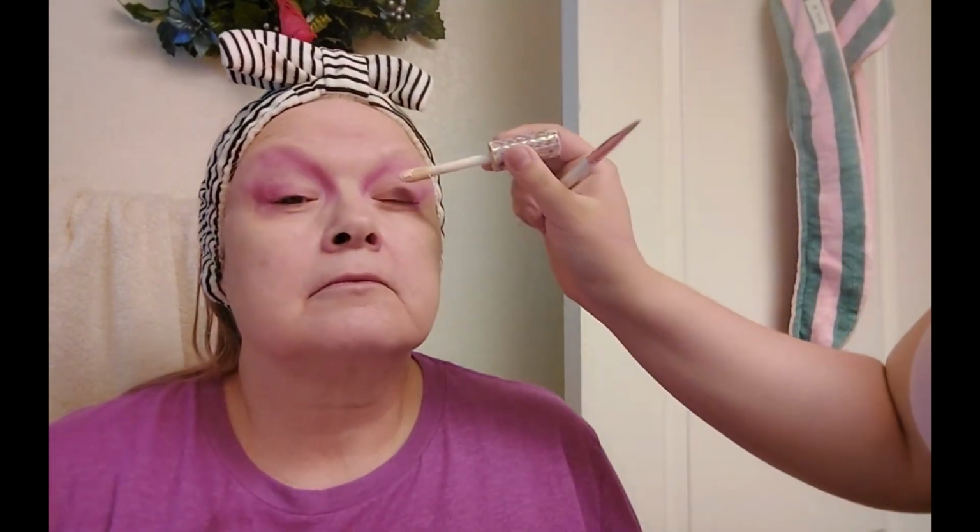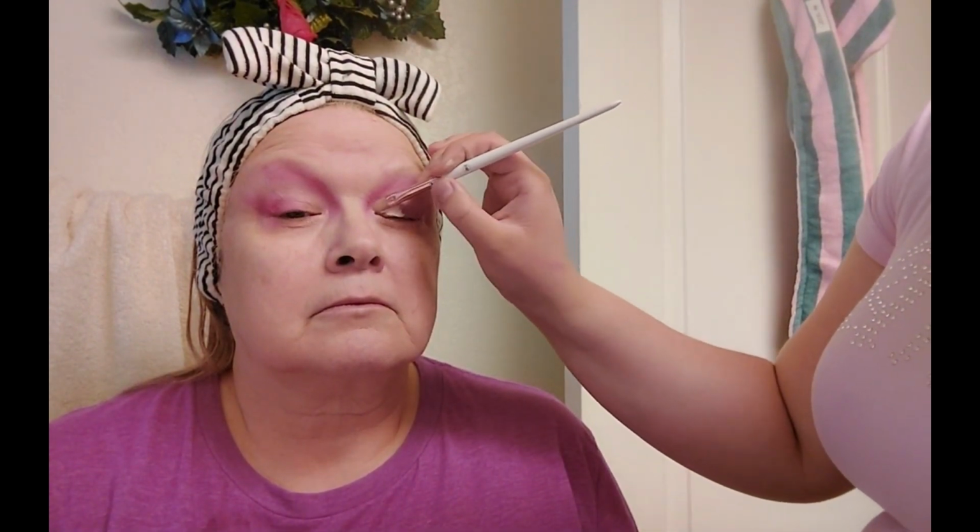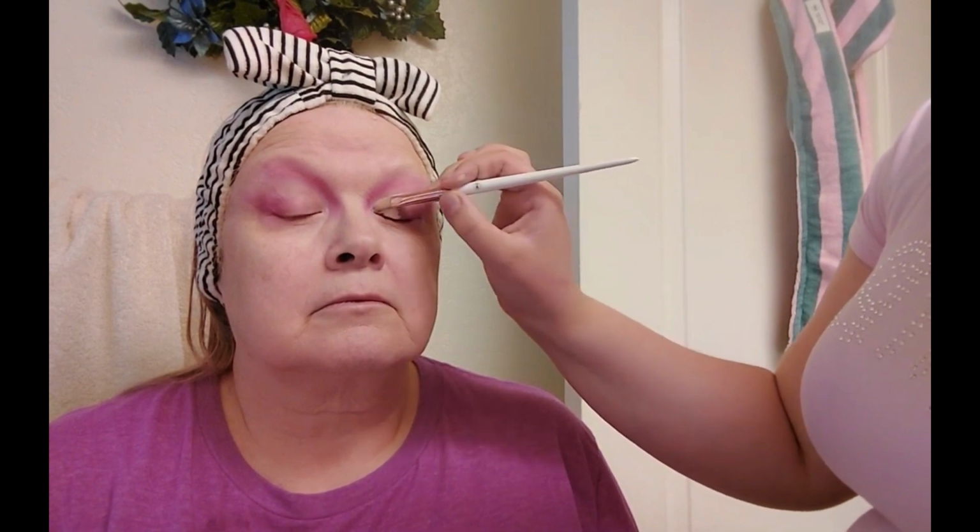Okay, so now that we have everything carved out and everything kind of in the place we want it, we're gonna go ahead and take that same concealer again. And we're also gonna use the flat brush again. And honestly, the Tarte concealer is very wet and creamy. So this is a really good concealer for a cut crease. So we're just gonna put a little bit of that in our area where we're gonna have it. And have her look up. And then you could just look forward again. And that helps kind of distribute the concealer to the line you want.